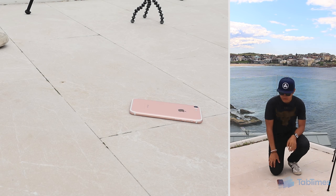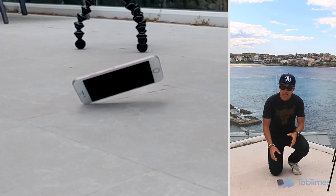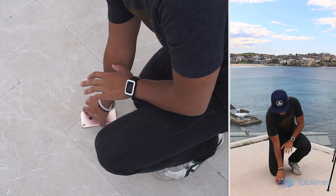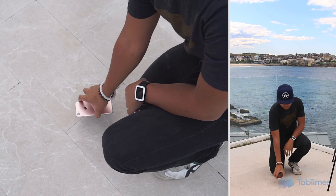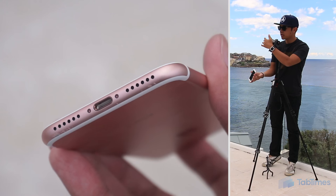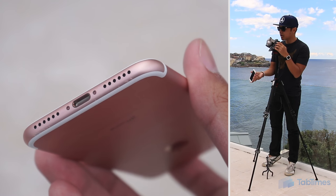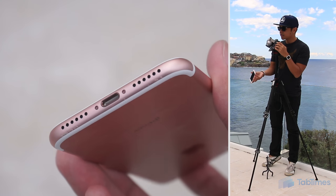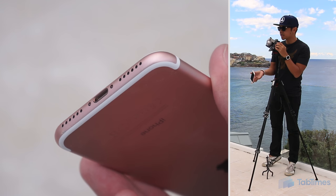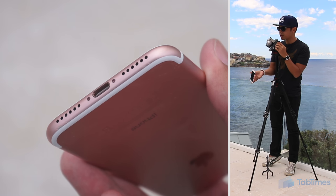The antenna lines on the top and bottom of the iPhone 7 are a little bit different, so you see some plastic there. It basically landed onto there, and yes, it did land face down. But we're going to bring it up. Everything looks fine — you can still see me right now, the camera is still rolling. More scratches on the bottom. Again, nothing to really get all that worried about. There are the scratches on the bottom. It didn't land completely onto its side the way I wanted to, but you can still see where it landed.